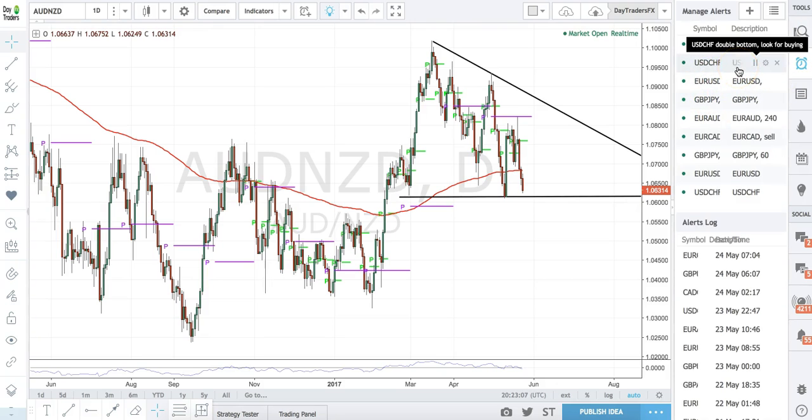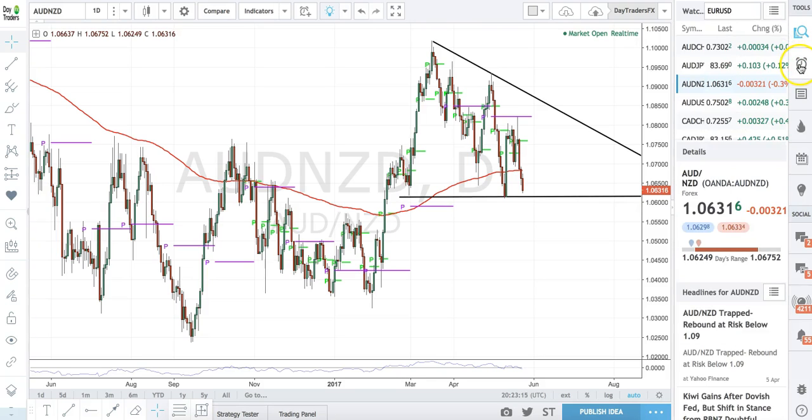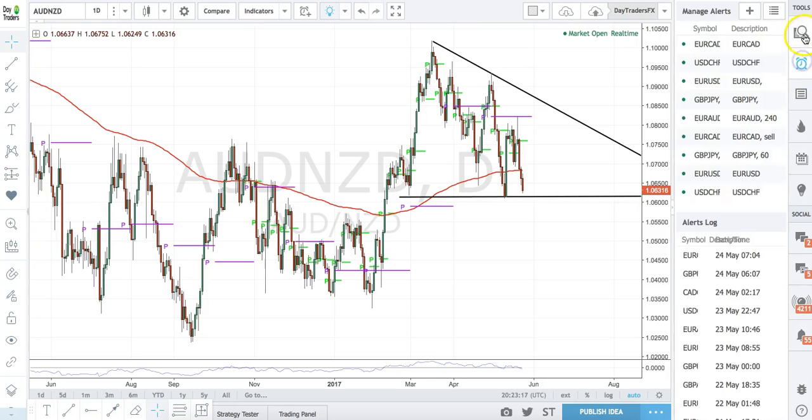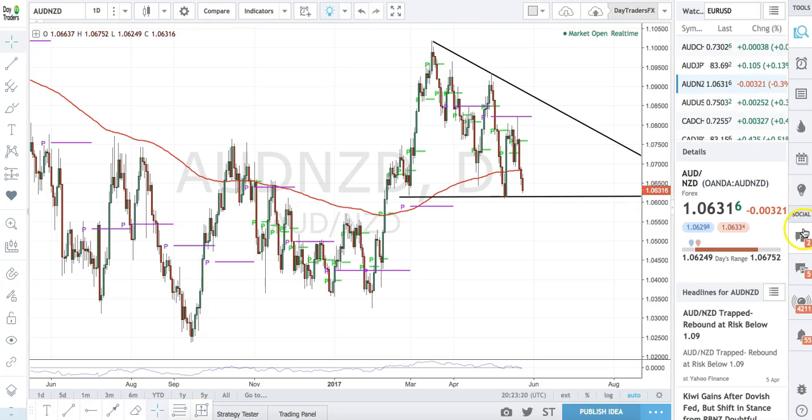Here's my alerts right here, my chart alarms. You can set these up, and that's right under that little alerts button, and I'll talk a little bit more about how those work as well. So basic buttons, really the only two that I use are my alerts button and my watch list over here. I don't use the chat too much, but you can. The public chat is great. Calendars and all those details are good, and you can use those at your will. Whichever features you like on there, feel free to jump in and dive in, but definitely these two are the most used for me on that side.